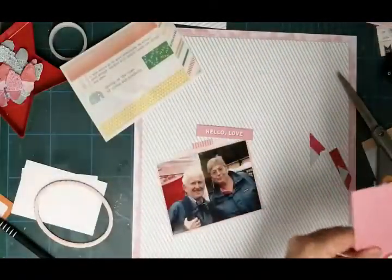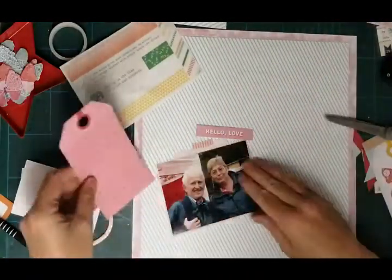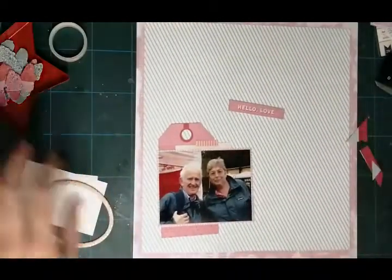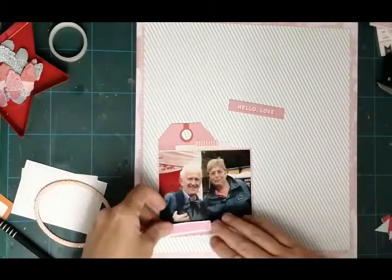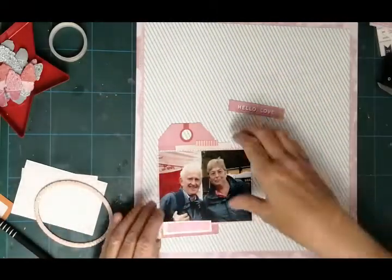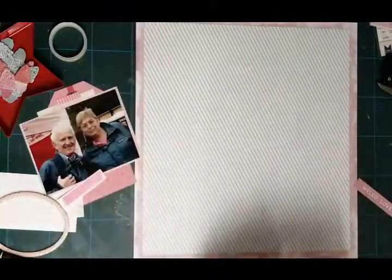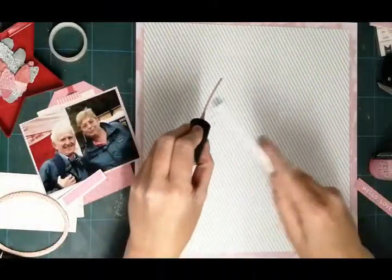So once again, I'm going to use the circle die. That's a bit too big, really, but I'm going to put that behind there just to lift my photo off the main background. I did take out some teal, but it didn't really go with my photo in the end.